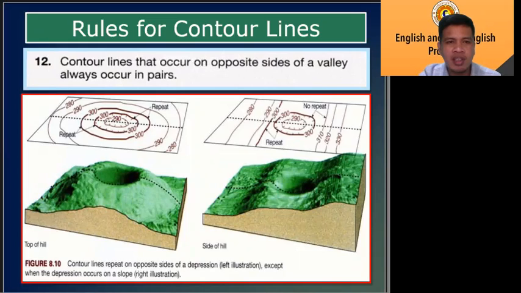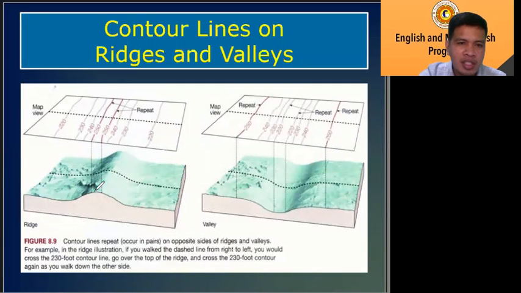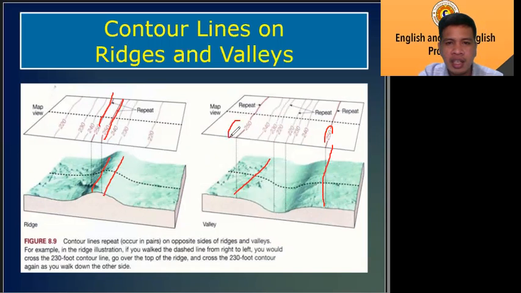Or this one, another illustration of that for number 12. For example, on this side, they have the same elevation, and on the other side, the same elevation also. Like they are both 250, 250. So they repeat. They are the same. Or in this one here also, on this side and on this side, they're both 250. Or down here, 220, then another 220. So that is what we mean: this is a ridge, and this one is a valley.